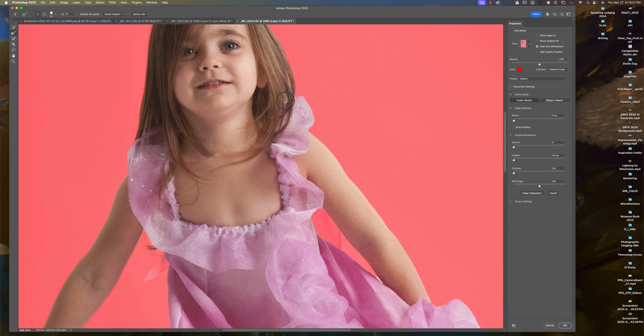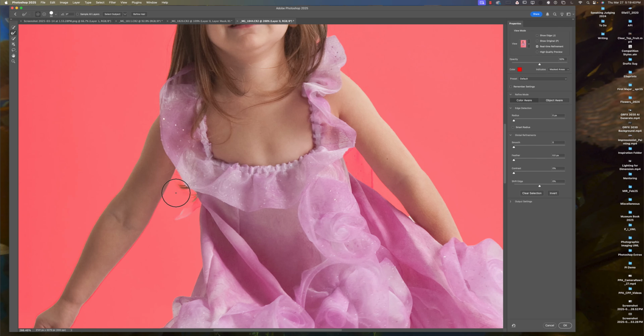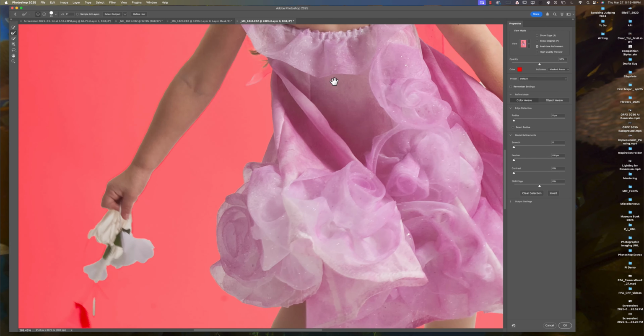See how it's just turning those red like the mask right now? So that's going to help you correct those little spots. I also want to make sure that I get these little hairs right here, and I'm not concerned about her sash there at all. Okay, I'm going to let that go at this point and just click OK.